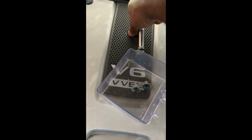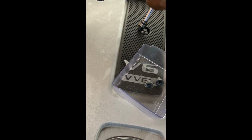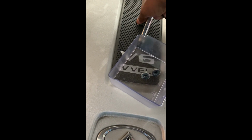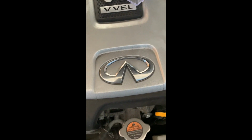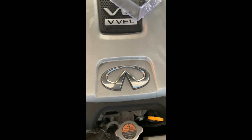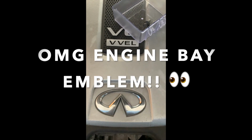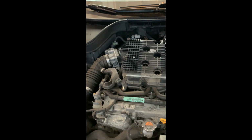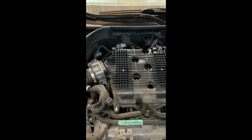First step here, use the 10 millimeter, pull these guys out. Oh, come on. There we go. And you know what, my engine bay might be a little dirty, but check this out right here. Got a naked VQ right here.